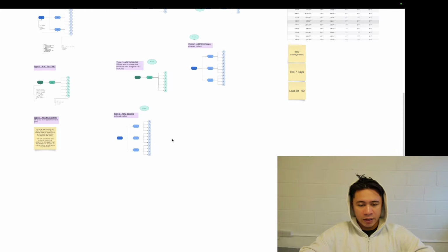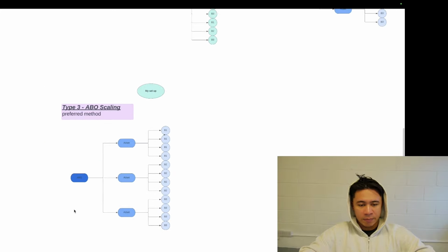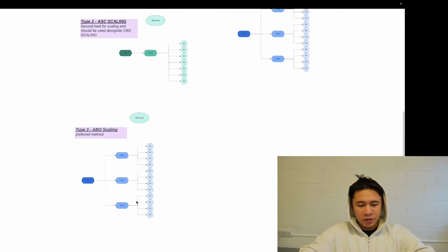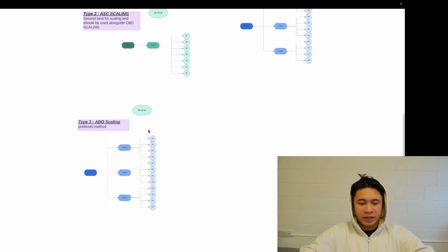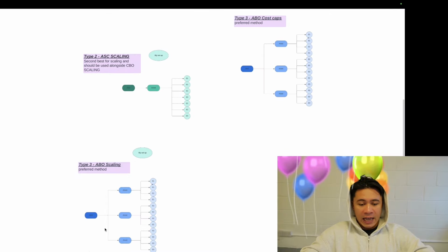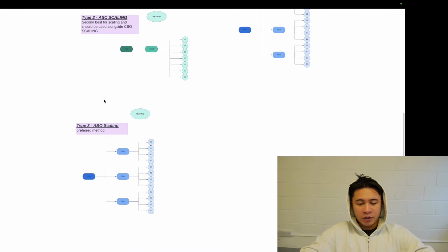So my setup is an ABO scaling campaign / testing. I will scale these budgets and then just add new batches or ad sets in the scaling campaign. Now they're just testing alongside it. This is what I'm using. So I would have an ABO scaling for my base scaling campaign stack, and then I've got an Advantage Shopping campaign. So 2 campaigns in the account: Advantage Shopping campaign and ABO scaling. You scale every single best performer from the testing campaign and just scale the budgets in the batches.